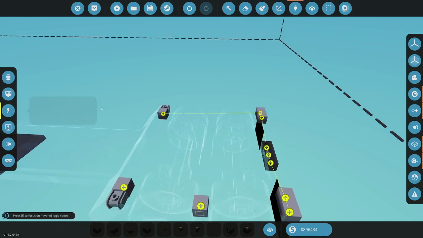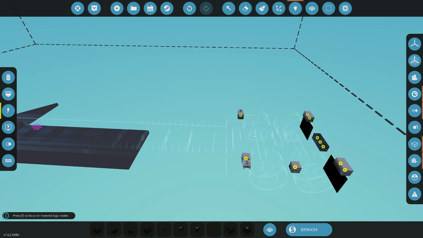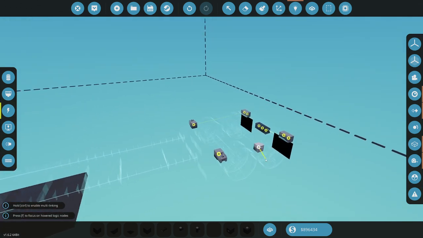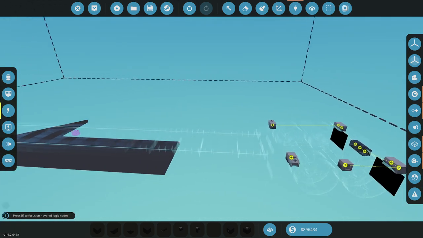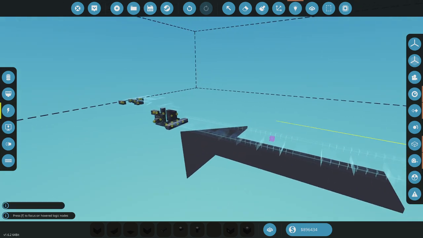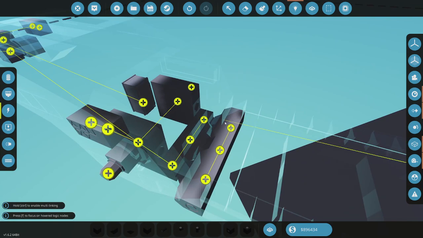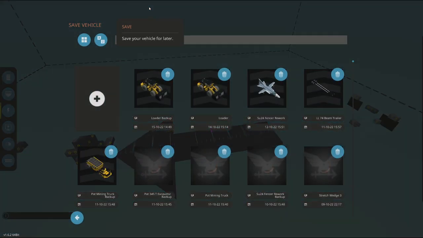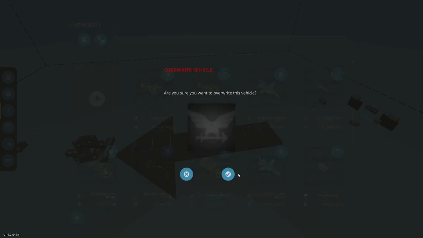All right, last thing to do is electricity here. So these, I don't need winches anymore. I'm not gonna bother deleting them at the moment. So this can just go like that. And I need to connect my electricity. We'll just grab this one here because those will go at some point and hook it to there. And now we have electricity. So let's go ahead and save this as my I-beam trailer.